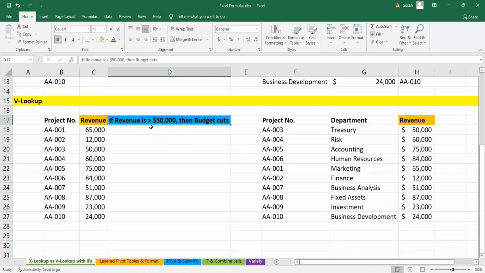So here we're saying, let's look up the revenues, and if they are more than $50,000, then we need to do a budget cut. So to make this formula happen, instead of just going straight to the VLOOKUP, we're going to add in a first formula that will encompass this VLOOKUP.